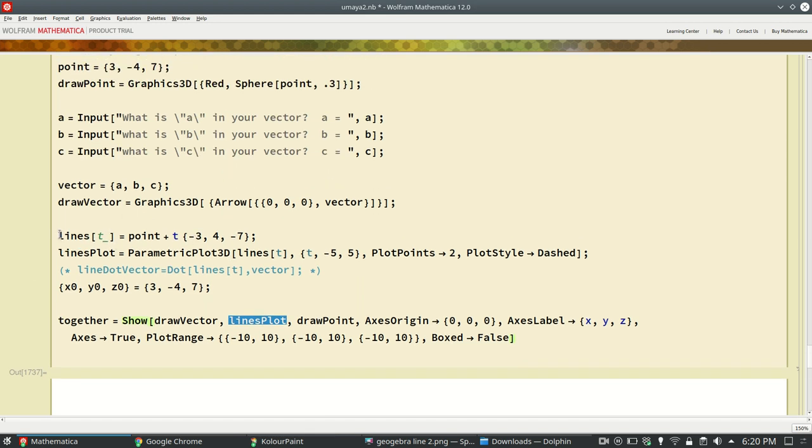This is the line. This is the equation of the line. This is a parametric equation of the line. So the point is the point that they gave. And then this is the parameter t. And this is a quantity that I got by using the dot product. Right? Let me show you how I got that. You might get a different vector here, but this vector is valid, and there are many vectors that are valid here because this number, this t, can be anything you want. But this is one of them that's valid, and let me show you how I got that.